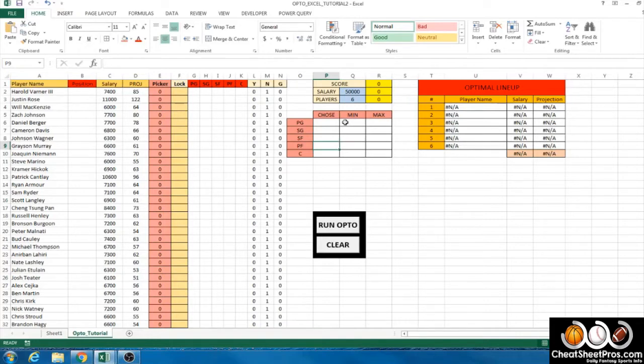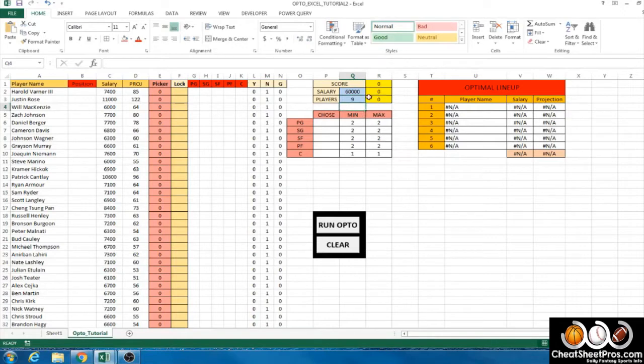Okay, so let's go ahead and start changing some parameters. So this is going to go ahead and get us started. So the chosen parameters, we'll add that. That's going to be a formula. This for Fanduel, it's just going to be 2, 2, 2, 2, 1, because that's the minimum and the maximum amount of players that you can have. So we're going to put those in. Our salary up here is now 60,000, and our players for Fanduel NBA is 9.